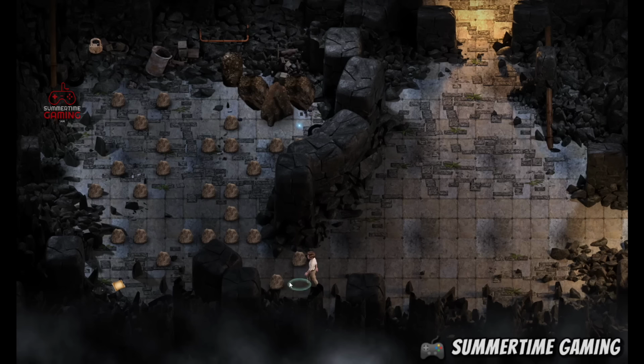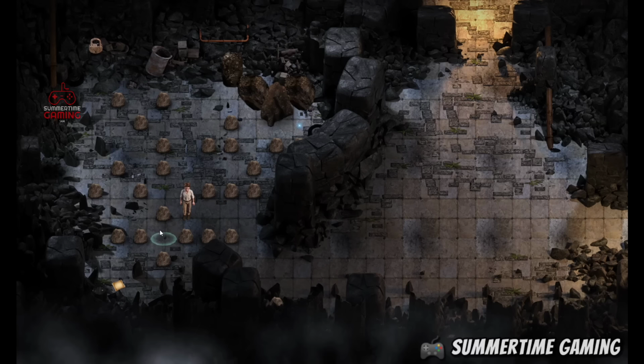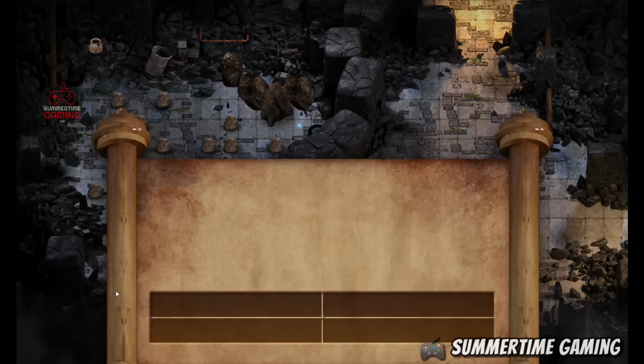Once we come here, we have to go to this location. For that, we have to solve this rock puzzle. So first we have to come here. We have to push this rock. And then again, like this, I am showing, you can do like this. Just push it. And down here we can see there is a recipe of something we will keep in mind.